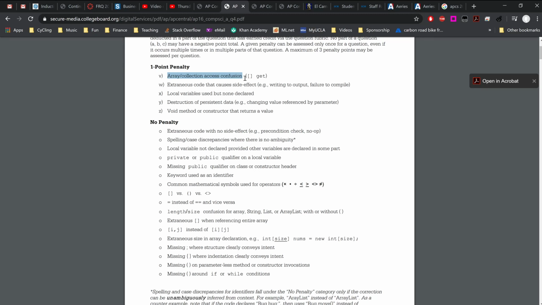If you confuse a list with an array, either mixing up your brackets or your get method, that's minus a point. Code that causes a side effect, that's minus a point. Don't write extra code if you don't know what it's going to do. Local variables used but none declared. Declare your variables, right? You lose a point if you don't declare them.